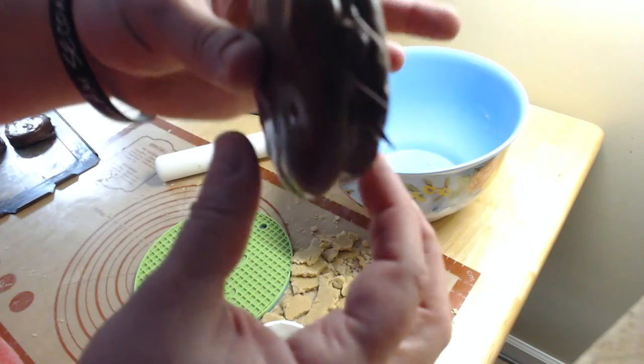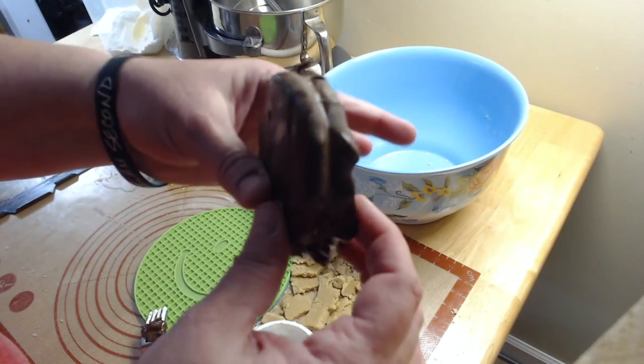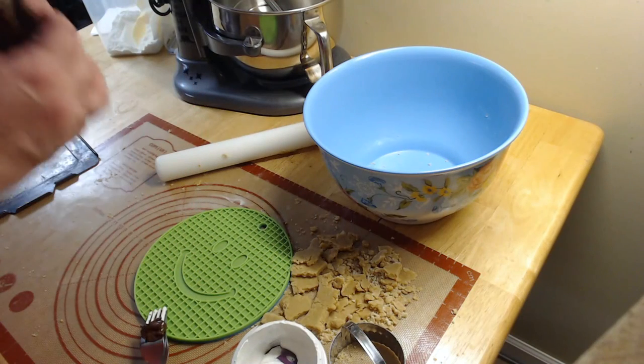Okay, there's our homemade moon pie. Mom just got it out of the freezer. What is Cash again? He's our little dog.